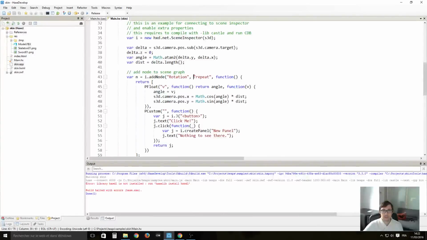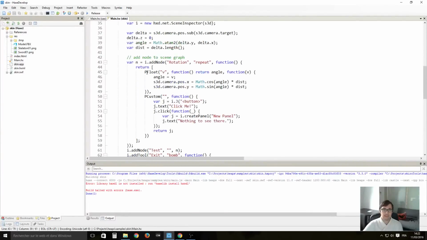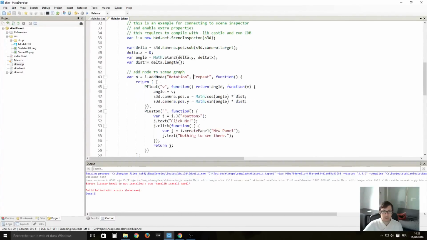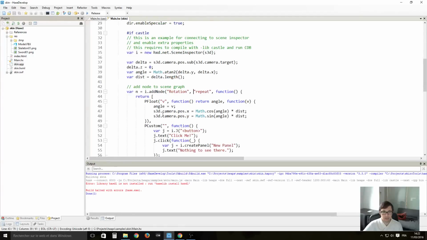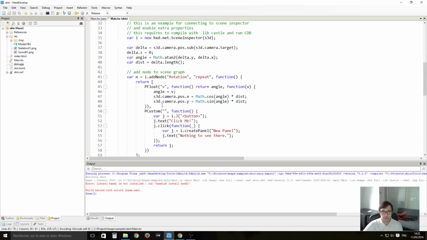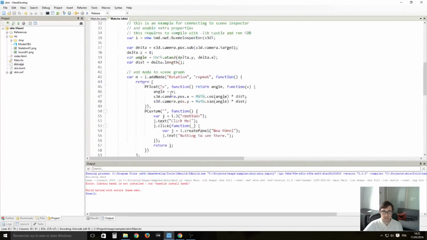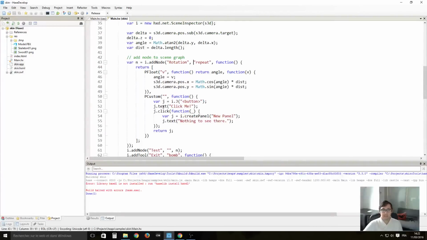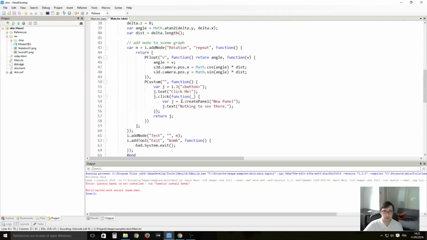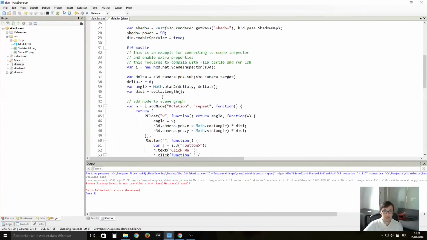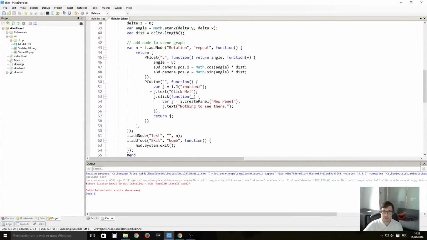I had a new node rotation, and I can, okay. So I think that's interesting to be able to somehow have directly in your code logic the ability to create UI to modify your engine while it's running. So we have not yet used it a lot. It's still something quite new in Heaps, but we are expecting to develop more of these kinds of tools at my company, and in general to have support for some kind of live editing for a lot of things, and be able to see what's going on in your game.